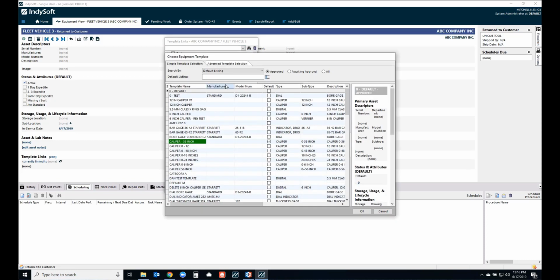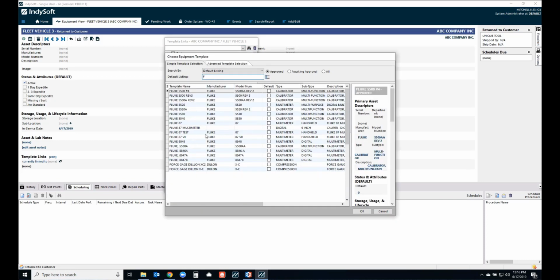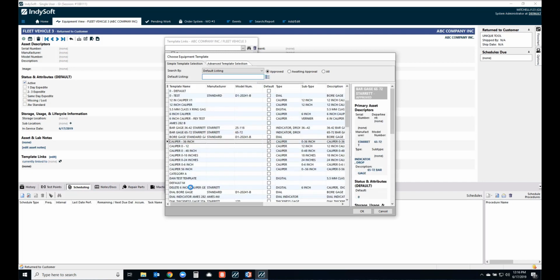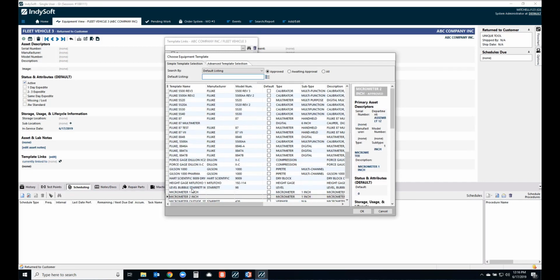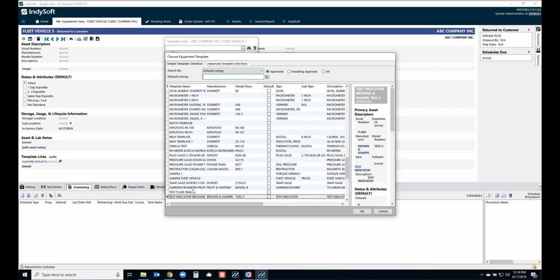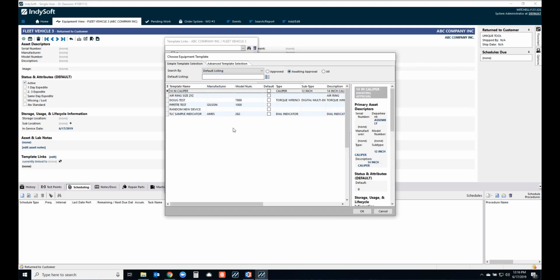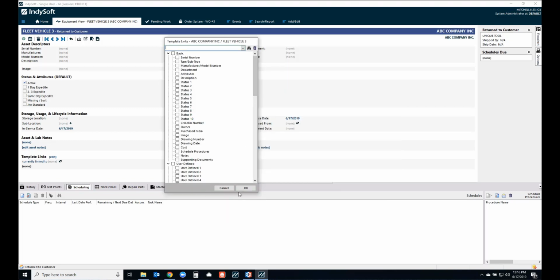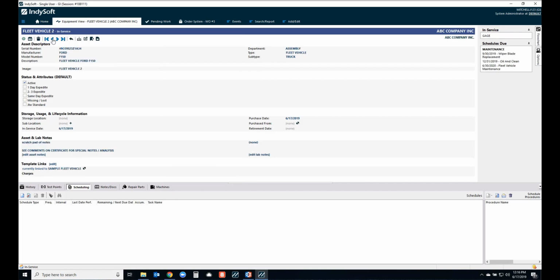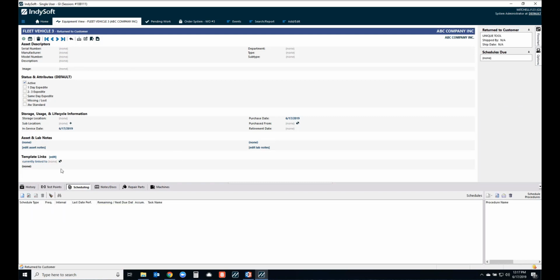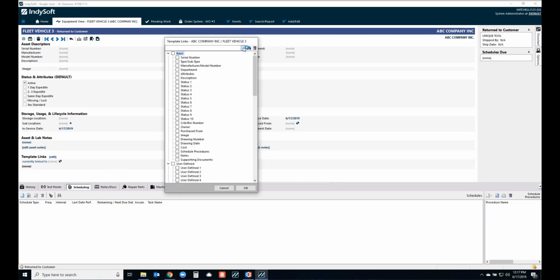If I go and hit edit, and let's say I want to attach this, and I've got a fleet vehicle template in here, let me just see what I named that. I actually forgot what I named that template, so I'm just going to go back to the prior asset. Oh, sample fleet vehicle. I forgot my own naming nomenclature there, so sorry about that.